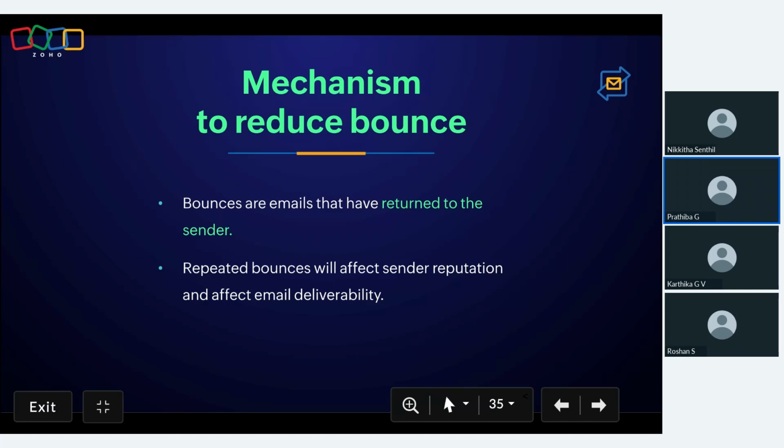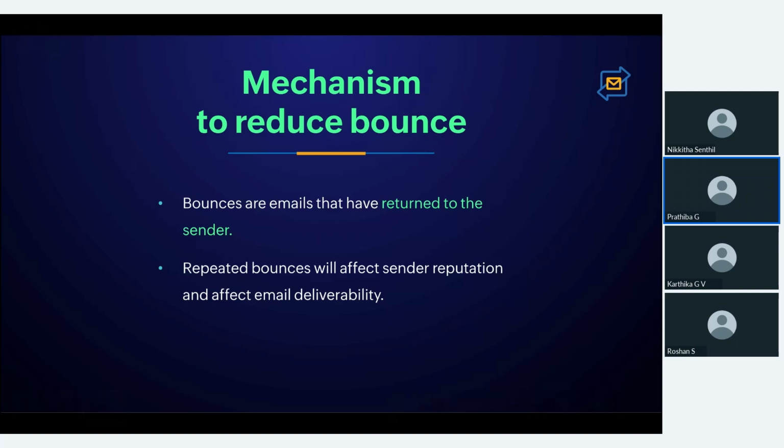The next point is, in relation to the metrics that I just mentioned, bounces are very important. This is because bounces are emails that haven't been delivered to the recipient and are returned to the sender. And email bounces are caused by email addresses that are no longer valid or when the email address cannot be contacted due to some reason. And repeated bounces of transactional emails will impact their sender reputation and can reduce the email deliverability. So a way to handle email bounces mainly is to stop further email sending to these addresses.